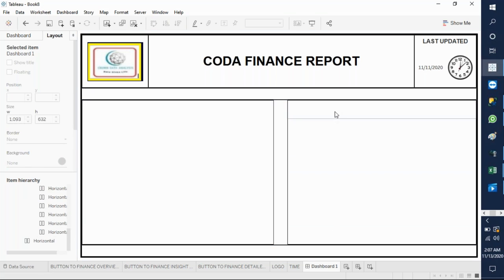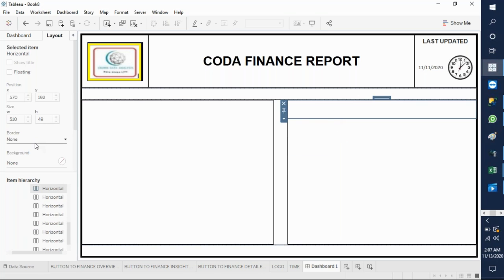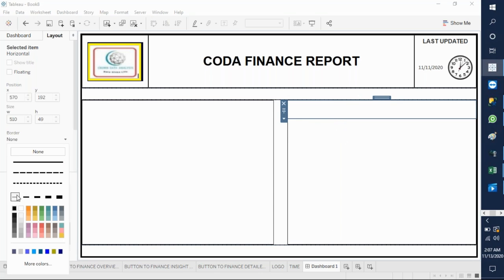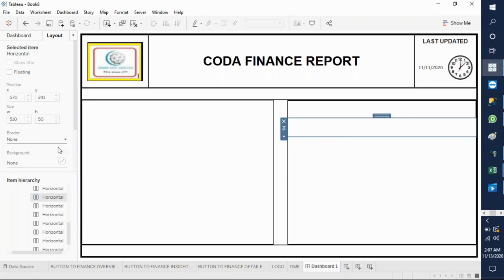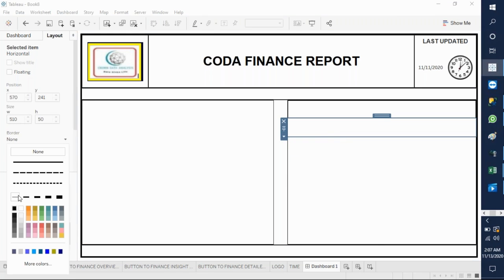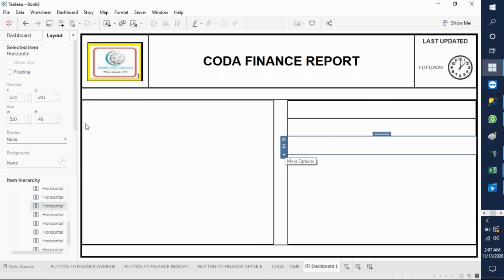So it's not there. So I can also add the borders for this, just like that. The same procedure applies with respect to the other ones. So you just add the borders.